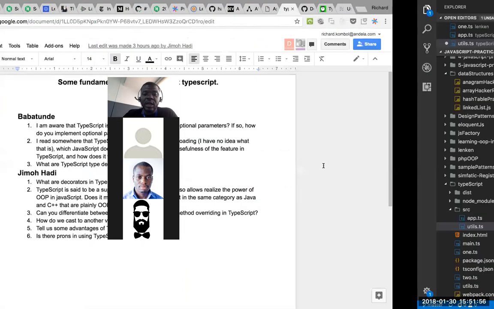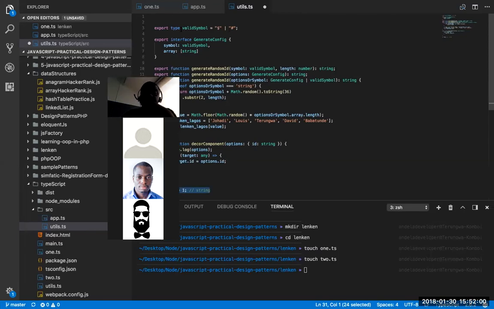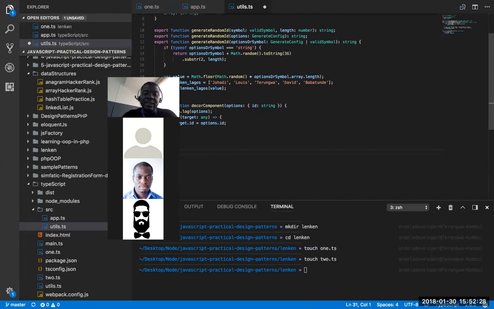So, type definitions. If you look at this code now, if you look at line 3 of this code, can you see it? Yeah. All right. This is a definition of a type. This is a purely TypeScript construct. Line 3: export type ValidSymbol equal to this. It is a union of this and this. Basically, what this says is whatever is going to take this type called ValidSymbol is going to be either this character or this character.